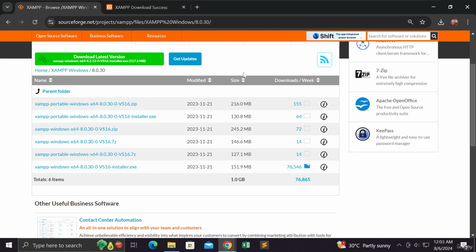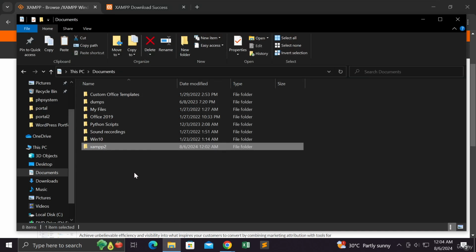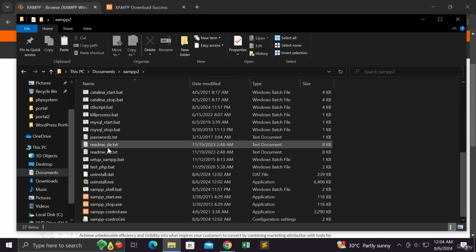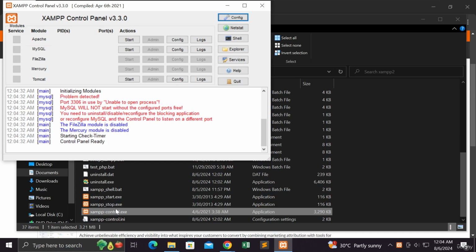So if you have trouble finding the XAMPP which we have just installed, I want you to go to the exact folder where we installed the latest XAMPP. So I'm gonna open the XAMPP folder and go down and look for the XAMPP control exe. Okay, so I'm gonna open this one. Probably this is the latest because it also has April 6th 2021.